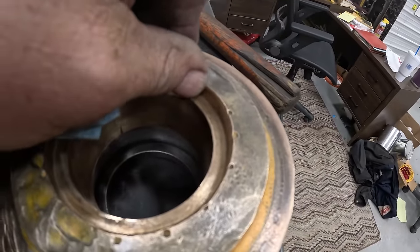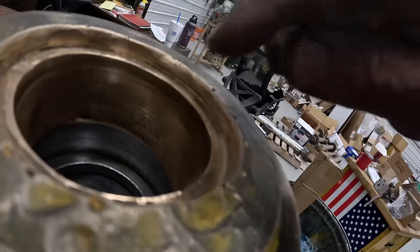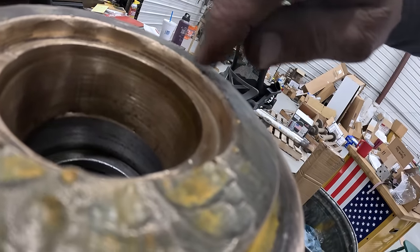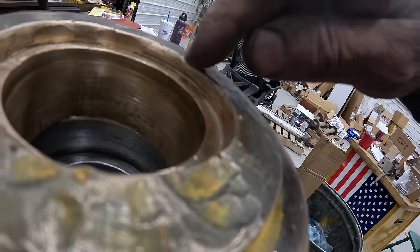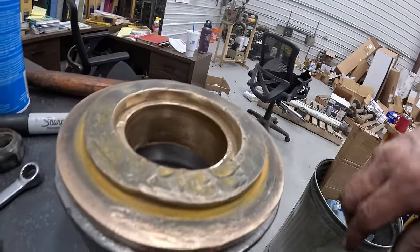So I've still got some bumps and lumps here. And you can see there's a shiny high spot right there. So I'll have to get out a seal and see how it fits in there before I clean it up and drive it in.